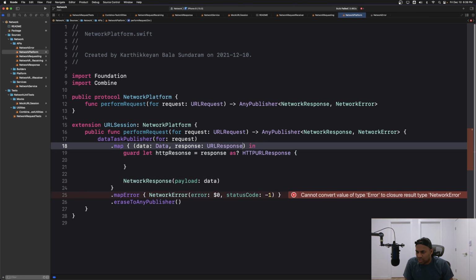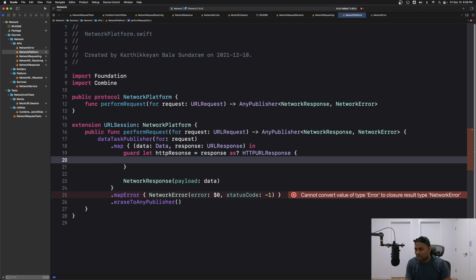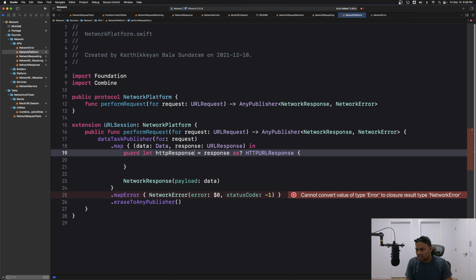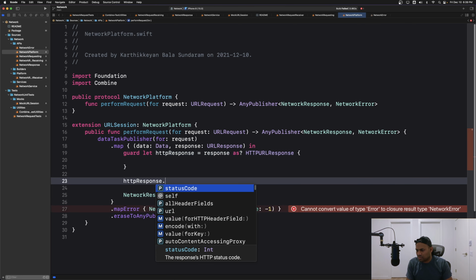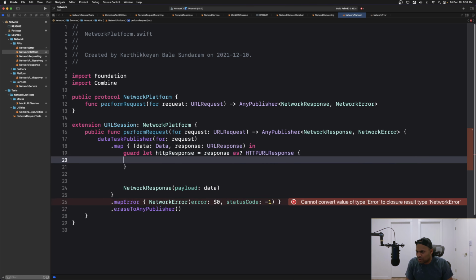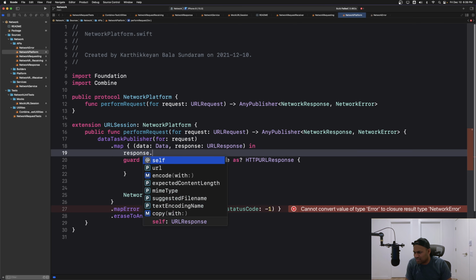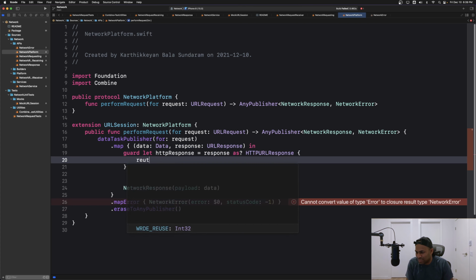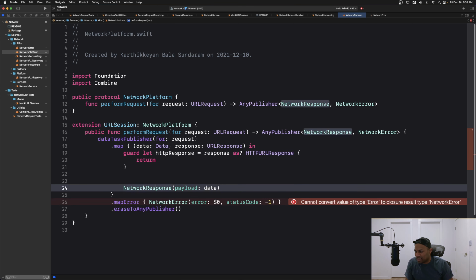For some reason, Apple keeps returning URL response. I hate that. Because HTTP URL response has a status code. Does response have a status code? No, it does not. That's what I'm saying. Anyway, so I'm going to return if it is not.